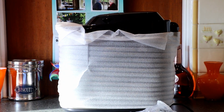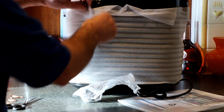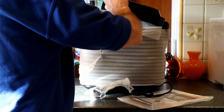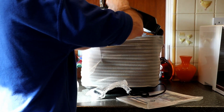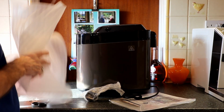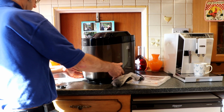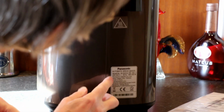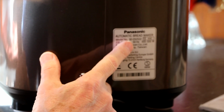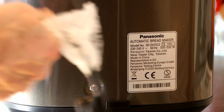So inside the box is some instructions, which we'll be looking at in a minute. That's everything. Just take this wrapping off. So this model number, where's the model number? Is the Panasonic model number SD-ZX2522 automatic bread maker.